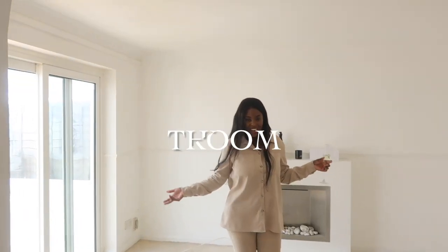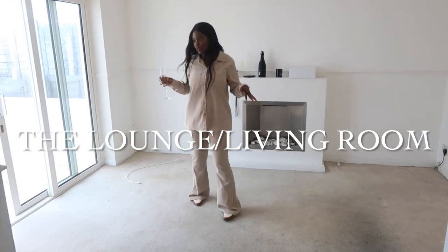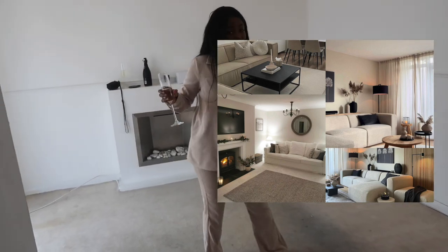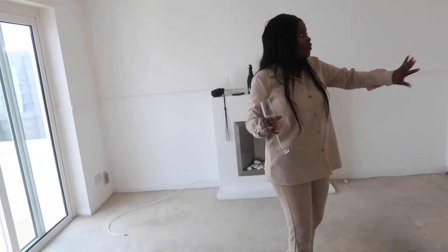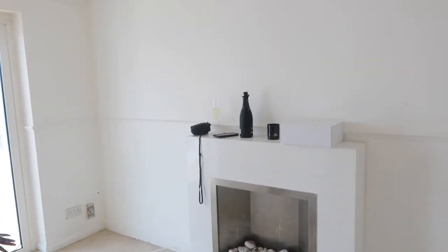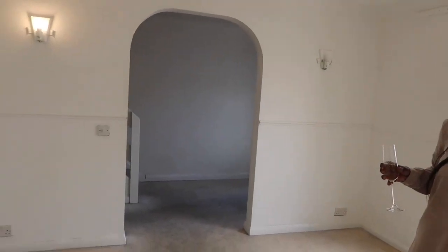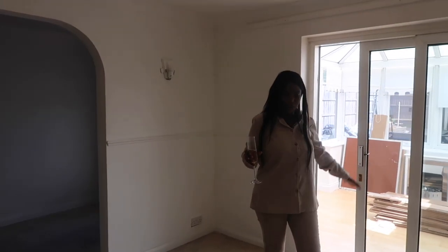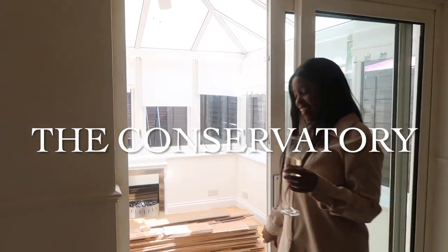In this part of the house is our living room — the lounge area. I absolutely love this space, it's not too small, not too big, and it looks super cozy. The carpet is going — no carpet in this house. Once we've painted and got the flooring in we can start decorating. We're definitely keeping this fireplace. Let's walk into one of our other favorite parts — the conservatory.